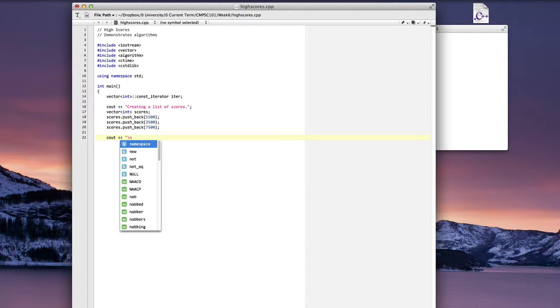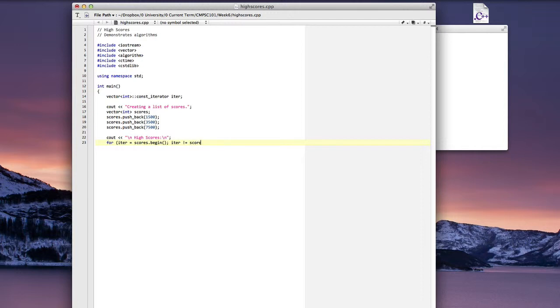Okay, we'll display a list of our high scores. And we'll use our for loop to spit out the list. For iter equals scores.begin, run as long as iter is not equal to scores.end.